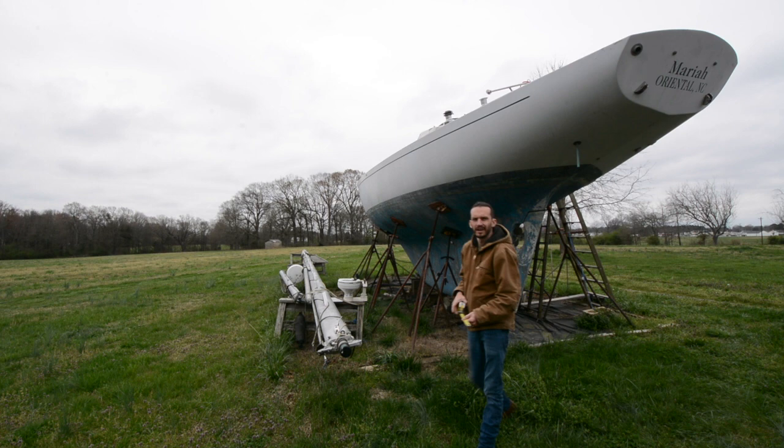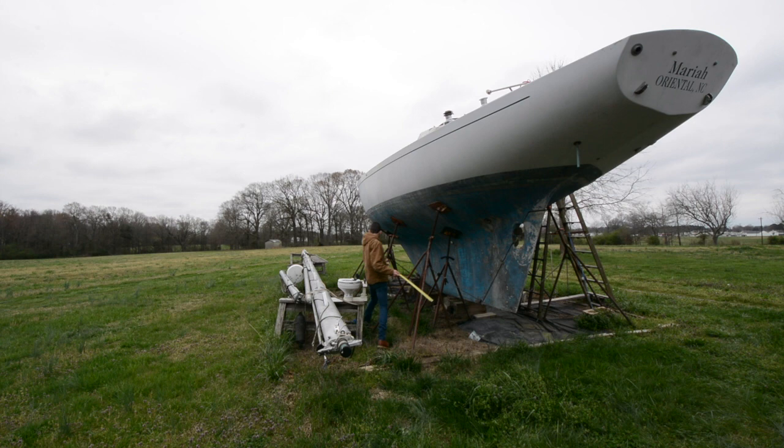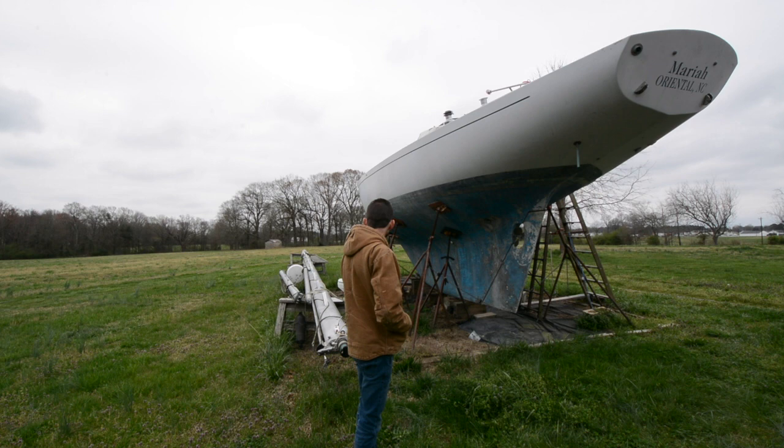All right, so from the outside of the jack stands, we've got about 15 feet. And the jack stands going lengthwise are 24 feet. Now that doesn't include any overhangs. Of course, this boat has pretty big overhangs in the front and back. So you know, that's another 10 feet, let's say. So yeah, 15 by 25 feet.